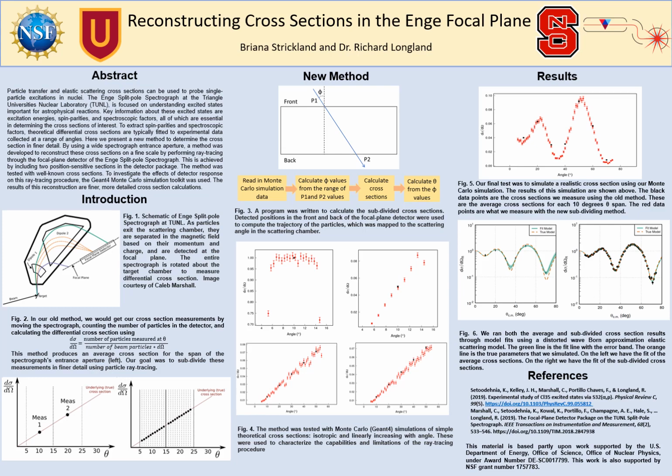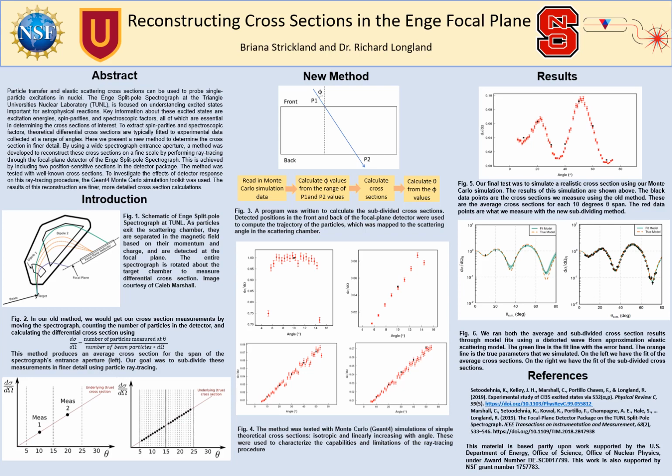This program reads in position values from the front and back of the focal plane detector and calculates the angle at which the particles entered the detector, which is the angle phi, and this is shown in Figure 3. With these measurements, we can map the particles back to the scattering angle in the scattering chamber.